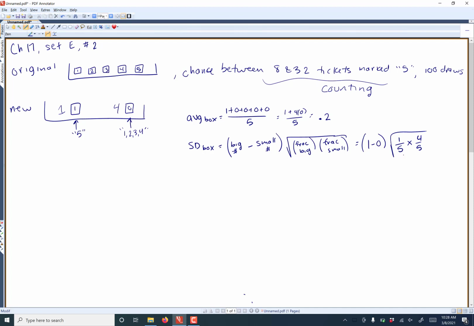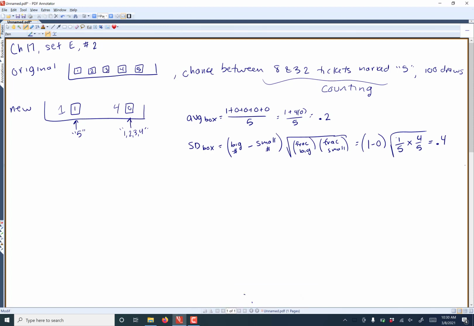You'll notice, because of the commutative property of multiplication, it doesn't really matter what order you put these in. If you accidentally switch them, you'll get the same answer. It'll just be negative, and you should remember the SD, by definition, has to be positive. So you could just switch it back to a positive. If you mess up the order, it doesn't really hurt this formula as much as other formulas. When you put that into your calculator, you should get 0.4.